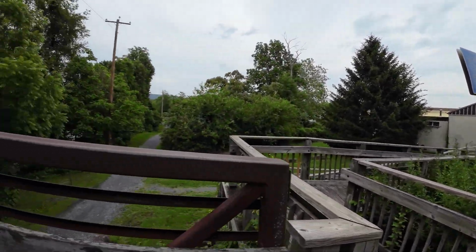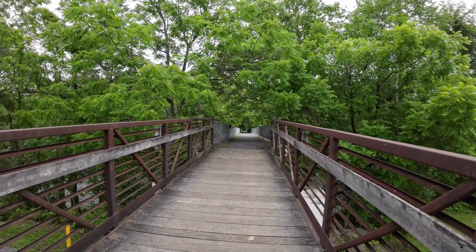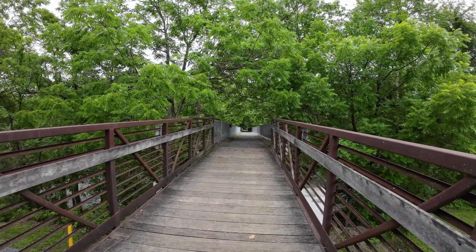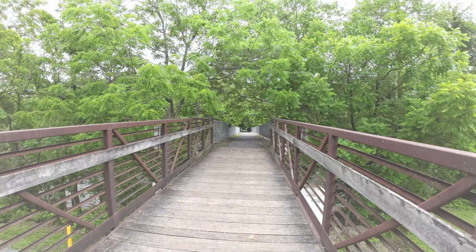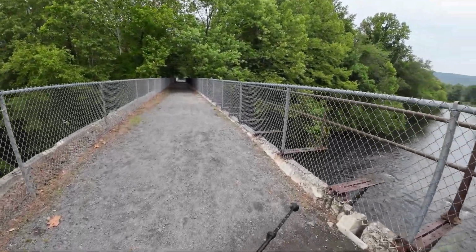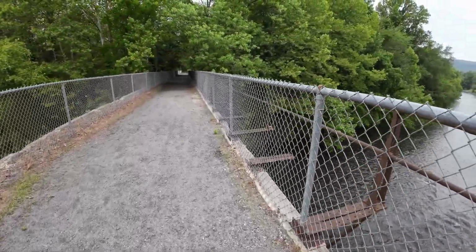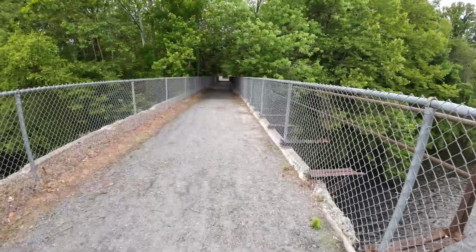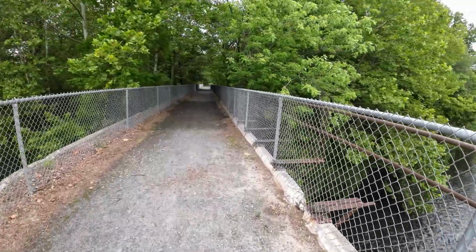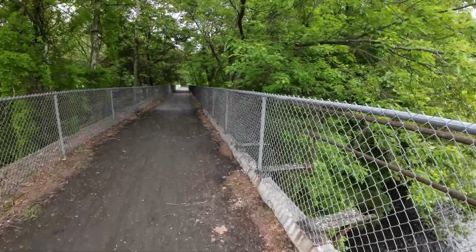But we're going to walk over here and walk across the bridge, check things out, and go up to the construction site where I was at with one of my previous videos, again from up here. So just walking along across the bridge here, you can see over there on this side, this is where they had the decking for the bridge at one time if you needed to get across the bridge or get off the train or whatever you needed to get across this bridge for. They had the decking along the side there.